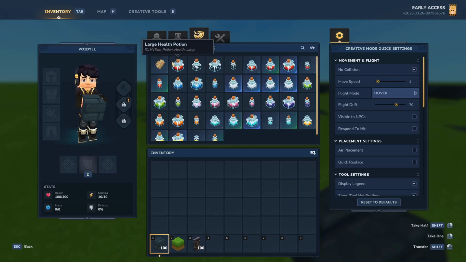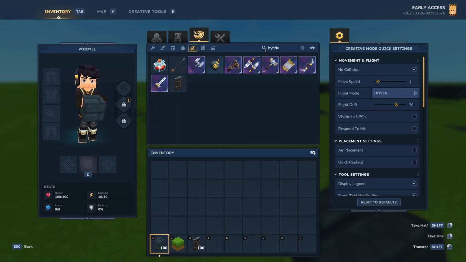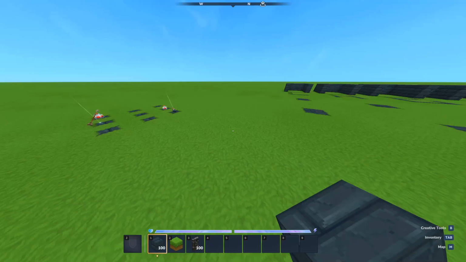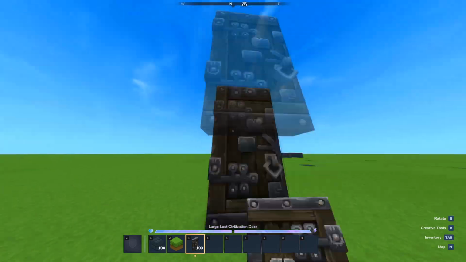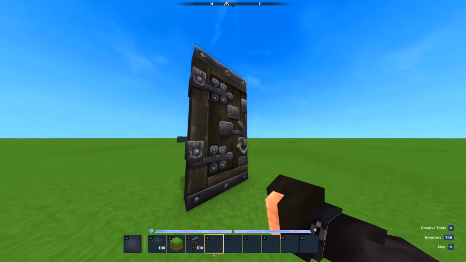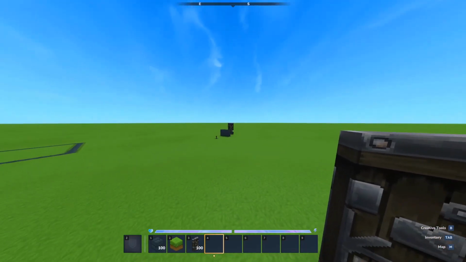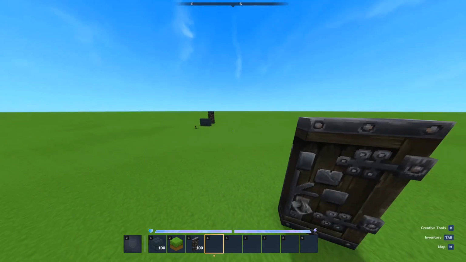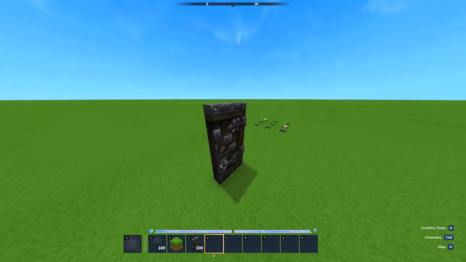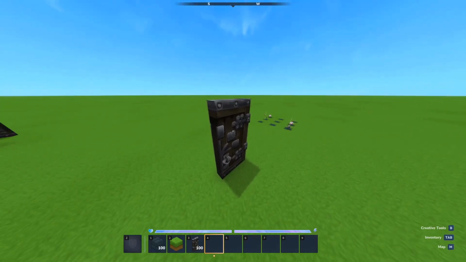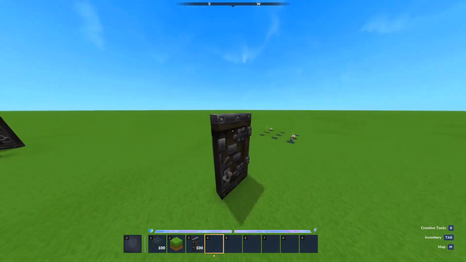There's also, of course, the health potion. And I can get the rest by typing in this. And the door. Of course, the only difference with the door is you can't open it. It doesn't have an interact prompt, and that's just because it's supposed to be used with events. Because, you know, if you have an event where you're supposed to be locking someone into a room, you don't want the person just opening the door and leaving, right? You want them to wait until the event's over, and then the door will open itself.